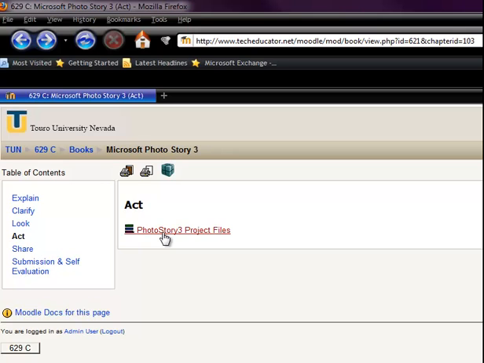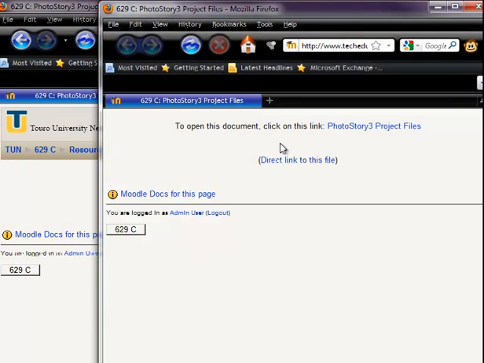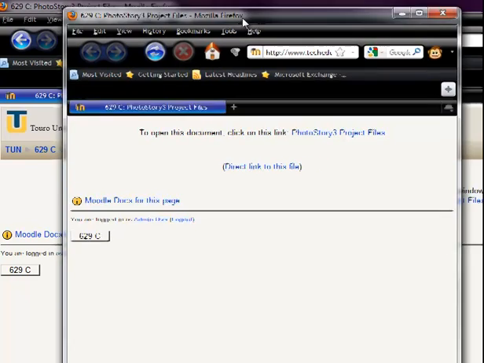Once we have it downloaded, you'll be able to unzip them, and then we'll have pieces that we can work with in Photo Story. A couple of things you'll have to watch out for is pop-up blockers. If they pop up during this, you'll have to tell it to allow, and then you will be able to continue downloading. So let's go ahead and click on the Photo Story 3. Now I'm in Mozilla Firefox.